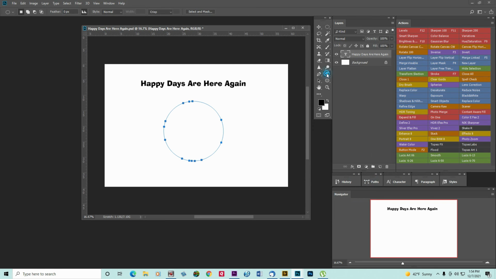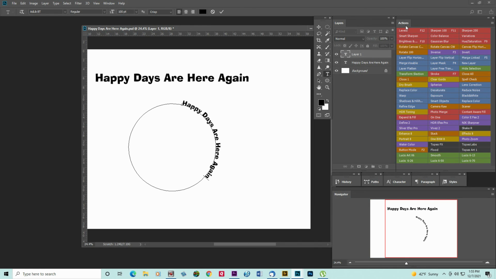Now it's a path, we can put text in there. So I'm going to copy this, and take my text tool. I clicked off of that, and I'm going to place the text on the path, and I'm going to Control V, and I pasted that around, as you can see.